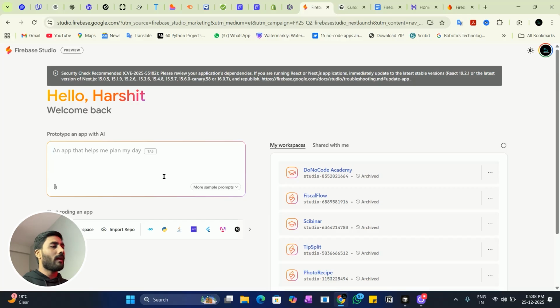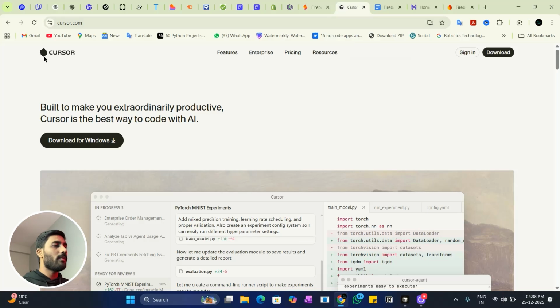Okay, but once we have created our website, there is one more extra tool which we will need, which is Cursor. We will need Cursor to export our website or to generate a build, and then it is required so as to publish it on some hosting. So we will need Cursor. What you need to do is visit cursor.com, or you can search for it on Google. Once you are on this website, you can hit download for Windows, and this will start the download, or you can select macOS if you are using a Mac operating system.